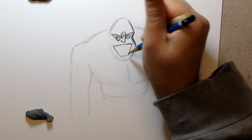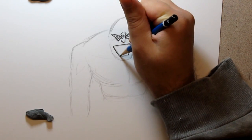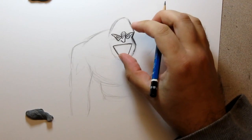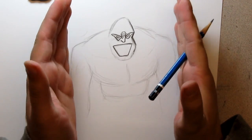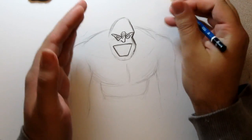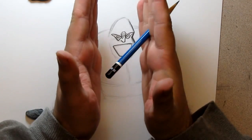And if you notice, something I mention in all my videos is take your time. Look how slow I'm drawing. All I got is the head, and we're already like 6 minutes in. But that's what I'm saying. Get your basic forms down first. Get your pose, where things are going to go. Like I know some rocks are going. And then your drawings will look amazing. Look how slow I'm doing, and all focus on the head.